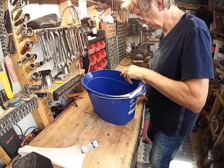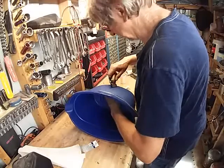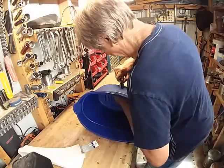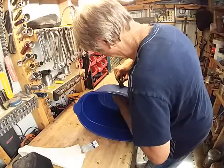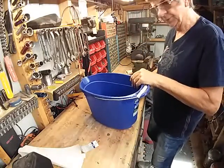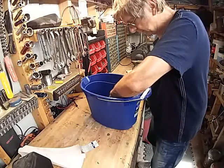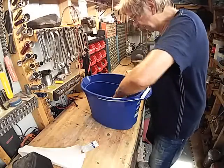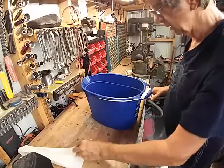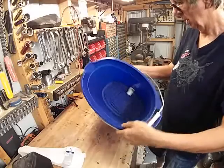It'll take till tomorrow before that's sealed up good. But everything I've used it on, I've used it on a shower. Like I said, that tombstone, and I mean, it has held, especially where there's water involved. Okay, that's what it looks like on the inside.